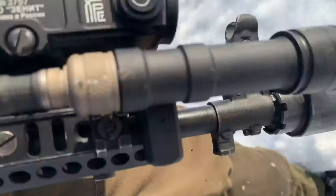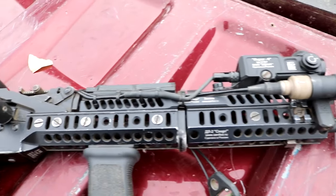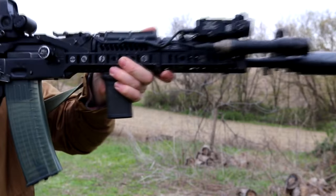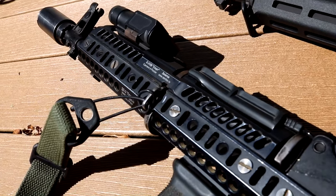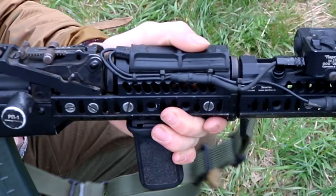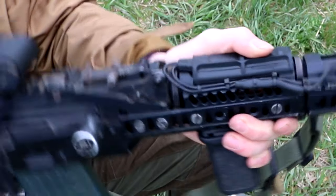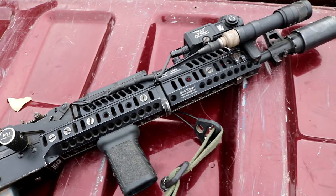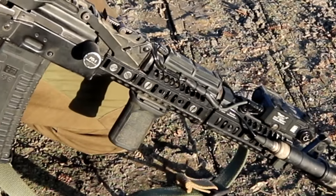The handguard I'm using is the Zenico Sport 4 kit. It's a lightweight aluminum rail with lots of vents for cooling and uses the basis attachment system. Think of this as the Russian version of M-Lock, but it's not compatible with M-Lock. And it's supposedly more durable. But just like M-Lock, it allows you to place a Picatinny rail piece almost anywhere on the handguard. I use two B2L rails to attach my vertical grip and my flashlight.